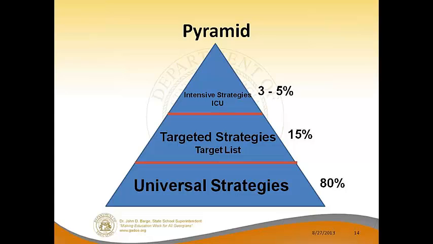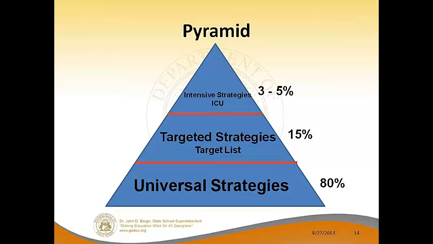In the third tier up there, you can see that's a smaller percentage, and that includes any kind of intensive strategies that need to be done for individual students. You're going to have some students on your target list that need some really supportive services, wraparound services, and very intensive interventions to be able to keep that student from dropping out, or supporting that student in behavior, or whatever that might be. But you're going to have a small percentage of students that need those really intensive services.